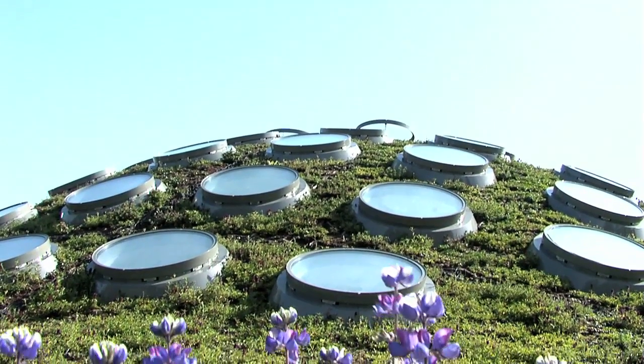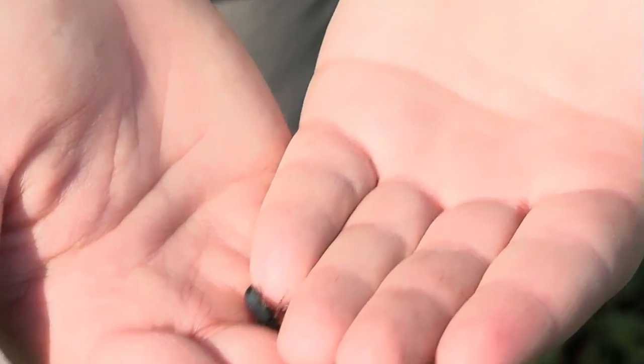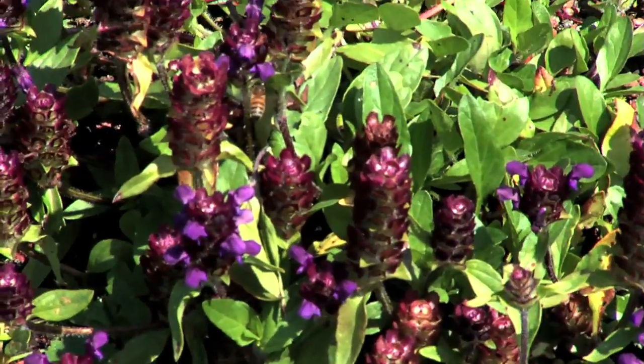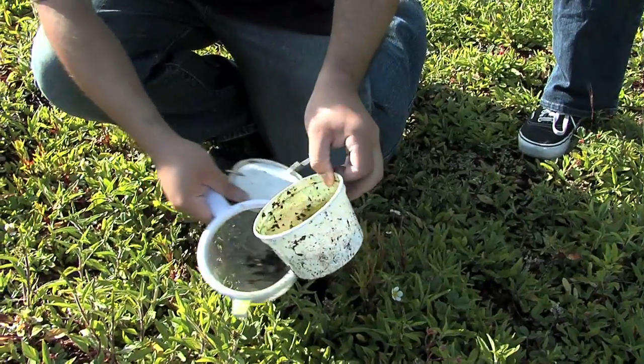The roof's hilly landscape may also affect which insects are falling into each trap. On sunny days there are more insects in the exposed traps. The roof's hilly landscape has created quite a few different micro-habitats — the flat expanses are sunny while the hills provide shade. On a bright sunny day the flat expanses do really well because there's lots of flowering prunella, so we get quite a few flower visitors. But on breezy days the hills provide protection from the harsh winds and more insects are found in shelter traps.